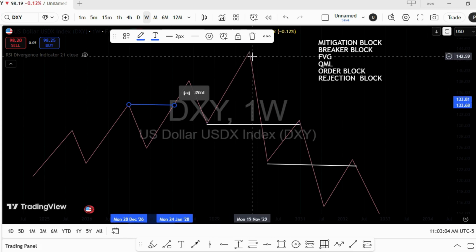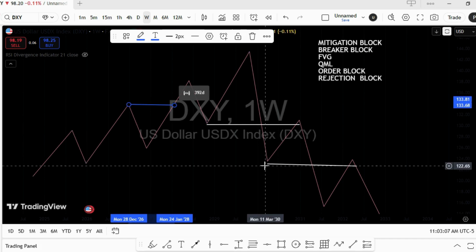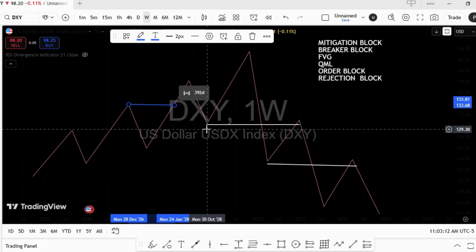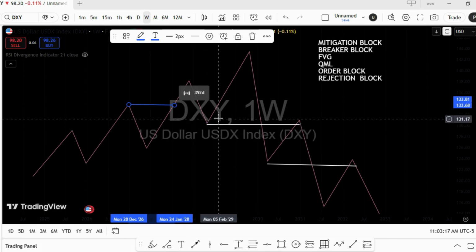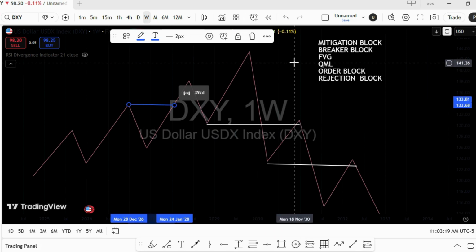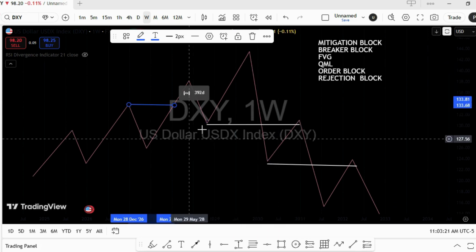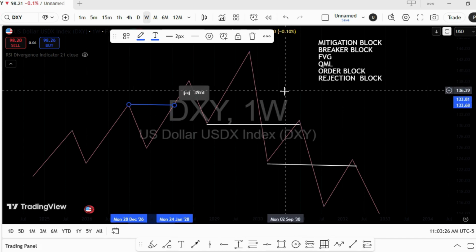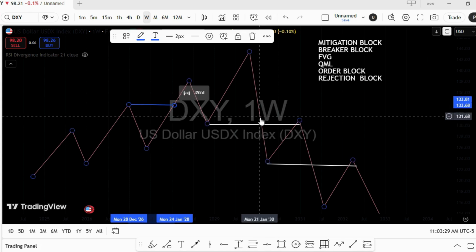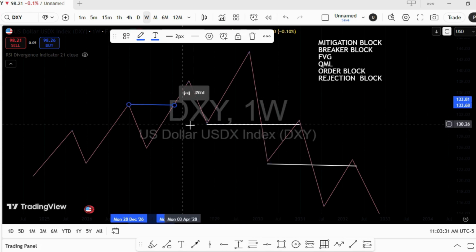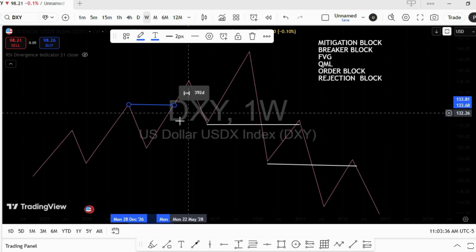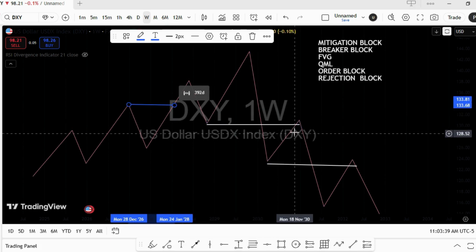When price comes and meets this swing low, remember our swing low normally has what we call the order blocks. This order block within this swing low is supposed to hold price for the continued upward movement. But due to the failure of this order block to support price for overall bullish momentum, this price was able to break through this order block. After moving through this order block, it now becomes the breaker.